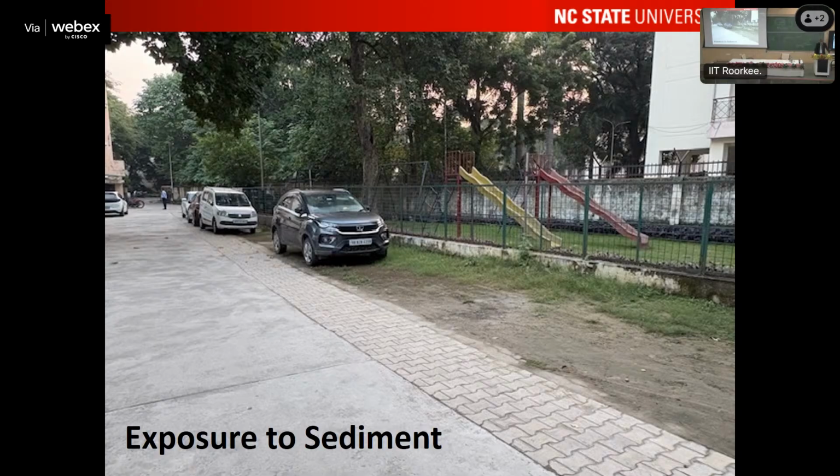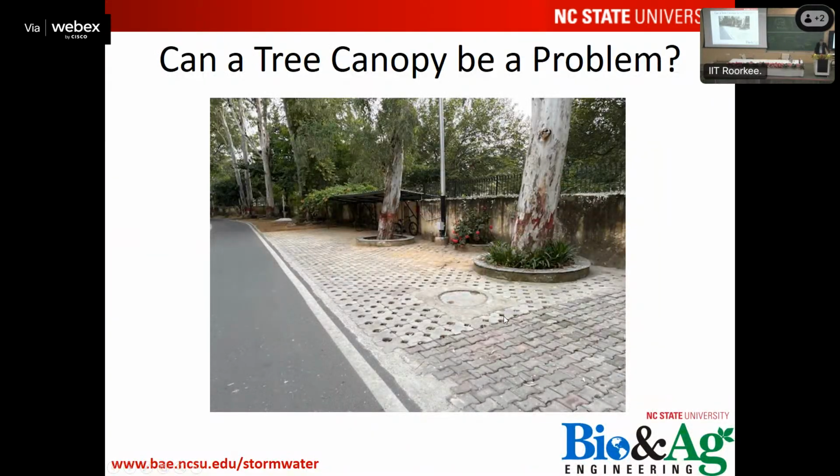All right. That is going to be an issue in some parts of campus. It just is. All right. Not all the campus for sure, but some parts of campus, exposure to sediment is what is a real killer to permeable pavement. All right. Can tree canopies be a problem? What do trees do?